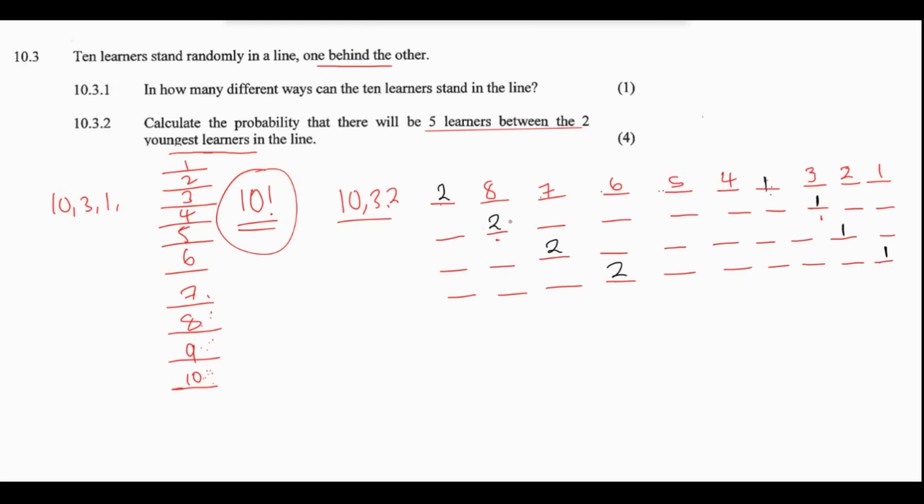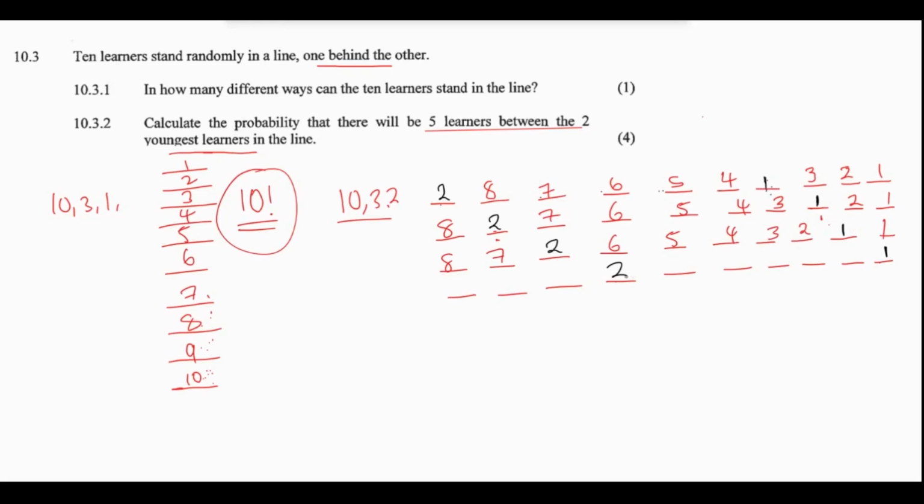We have 8 learners because we have 2 there, 1 there, 1 there. So we have 8 learners to choose this slot. We have 7 learners to choose this one. 6 there, 5 there, 4 there, 3, then 2, then 1. The third situation, 2 learners have taken these slots. So we have 8. 3 learners have taken the slots, so we're left with 7, like that. It goes on like that. Then we have 6 here, we have 5, we have 4, we have 3, we have 2, and then we have 1.